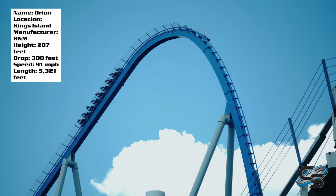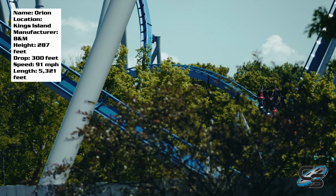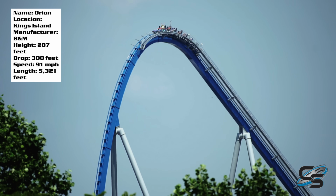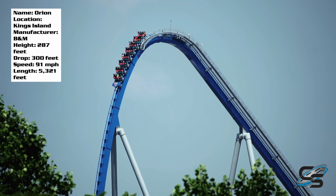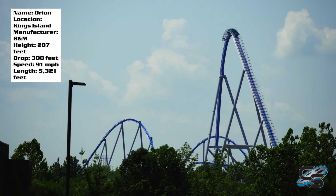I've talked to lots of people who've ridden Orion, and their first rides, they were very disappointed. It wasn't until their third, fourth, or fifth rides on Orion where they started to like it. I knew a guy after he rode it, it was one of his least favorite rides in the park. After getting several rides on it, now it's his second favorite. And you know, I think I might clump myself in that group.